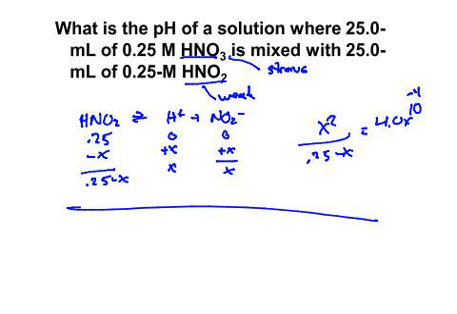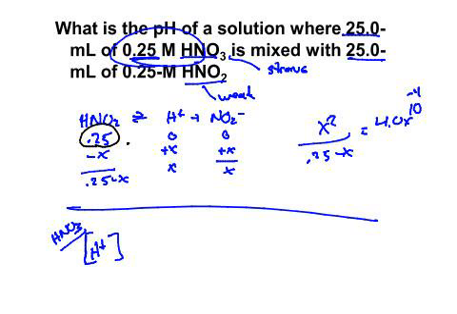But guess what? The problem with that is the nitric acid is strong, it wins. It's going to completely dissociate. So the concentration from the nitric acid is a little tricky on this one because we are pouring 25 milliliters of each together. So the actual concentration is not 0.25. Actually, you know what? We made a mistake here. That's going to be 0.125.